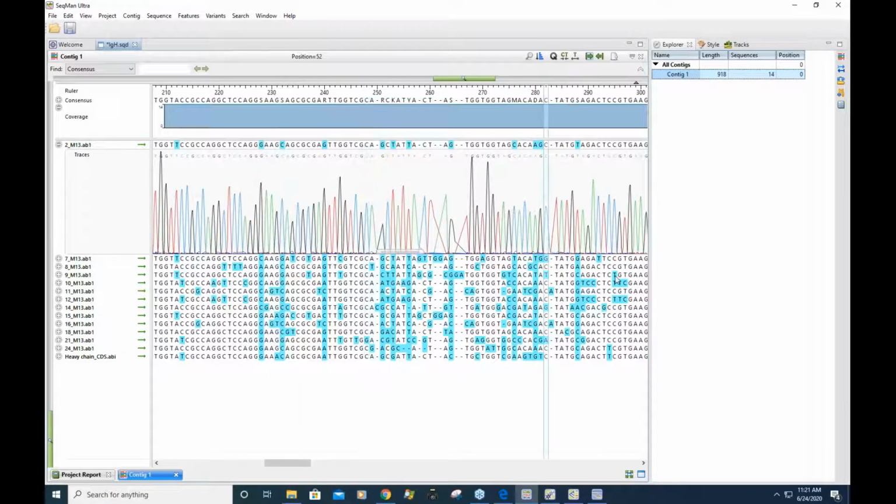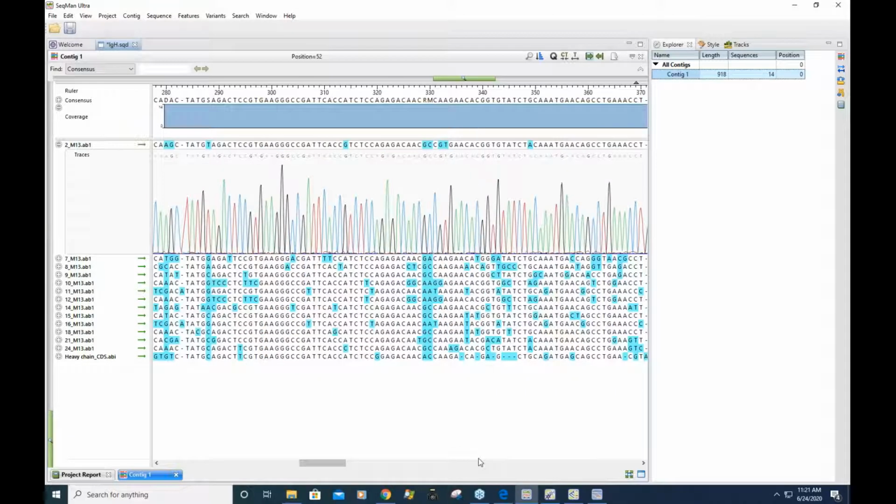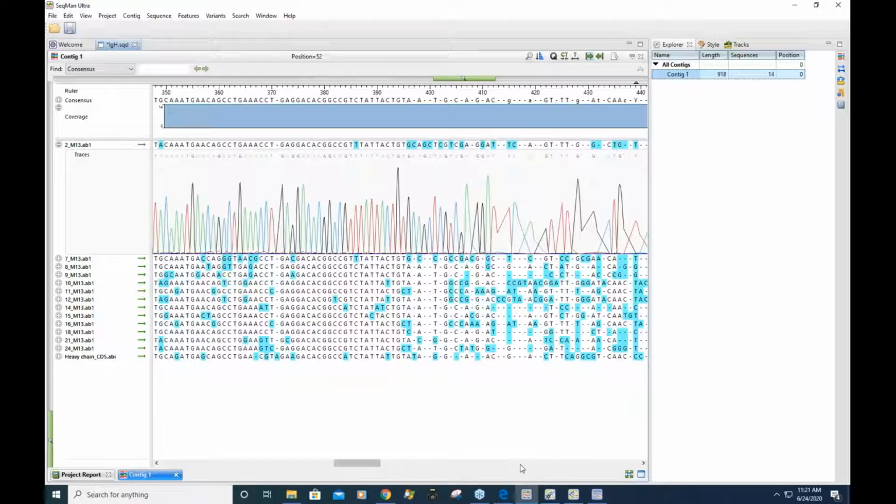And you can see there's a lot of mismatches in the middle of this alignment. That's expected because I'm dealing with the variable region of the antibody. So that's what I would expect. So for sample 2, I'm just going to keep scrolling. You can see the peaks are very strong, sharp, very clean. You don't really see much noise there. So just really keep scrolling through it.